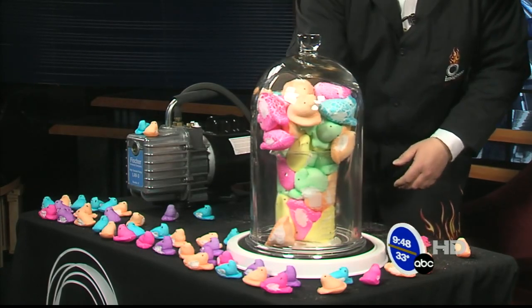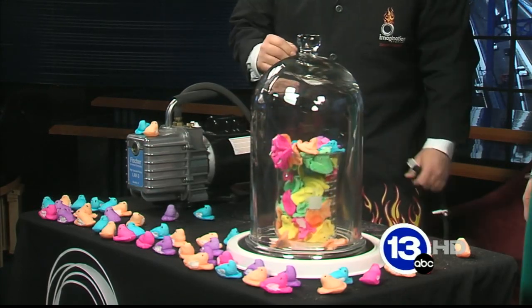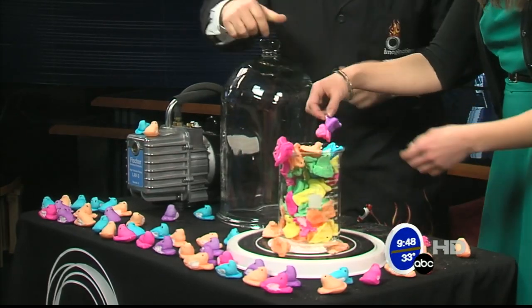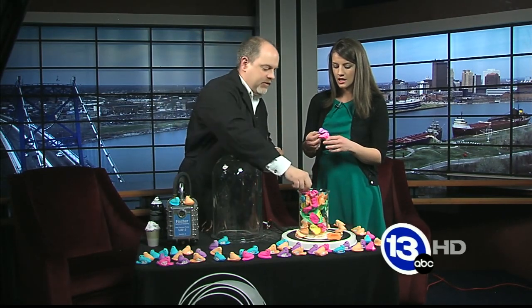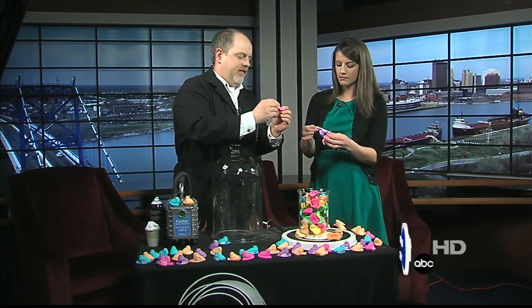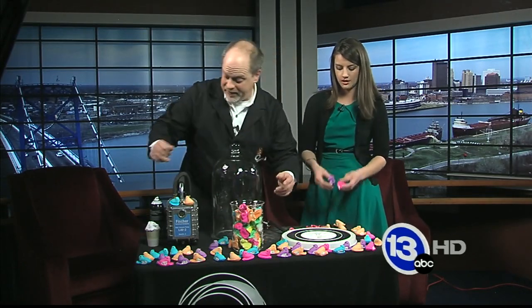Now the fun part, of course, is always letting the air back in. So here we go. And of course the peeps even then get a little deflated, right? Look at it — as you would if you were put inside that chamber as well. Poor peeps. They're not fluffy anymore. Because we've sort of ripped all those little air pockets, removed the air, and then the sugary goodness can sort of collapse back down. They're kind of cold too. So the peeps themselves, because they're sort of stretchy, they can only get so big — but they got pretty big, it worked really well.